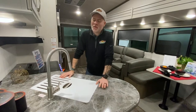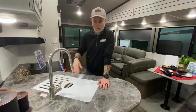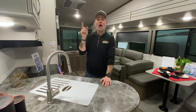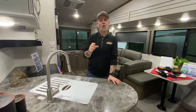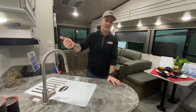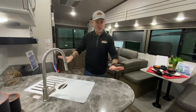Another good one — I don't always do it but I should — is check your water system. Whether you're at home or at the campground, go ahead and run some water through your lines, make sure everything's working correctly and you don't have any leaks underneath. Also make sure you have your water pressure valve with you. Not only are you protected surge-wise on the electric side, but you also want to monitor water pressure at campgrounds. Sometimes it's too low and you need to turn it up; other times it's too high and you need to dial it down. Make sure your water system is good.